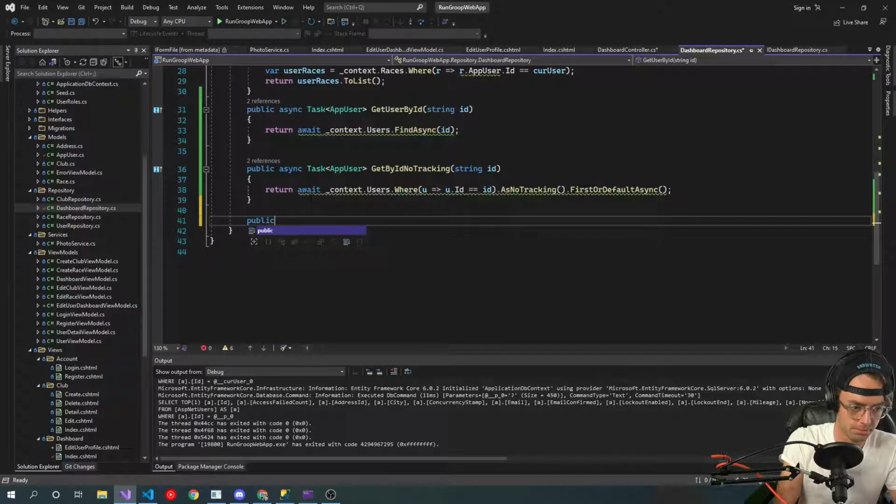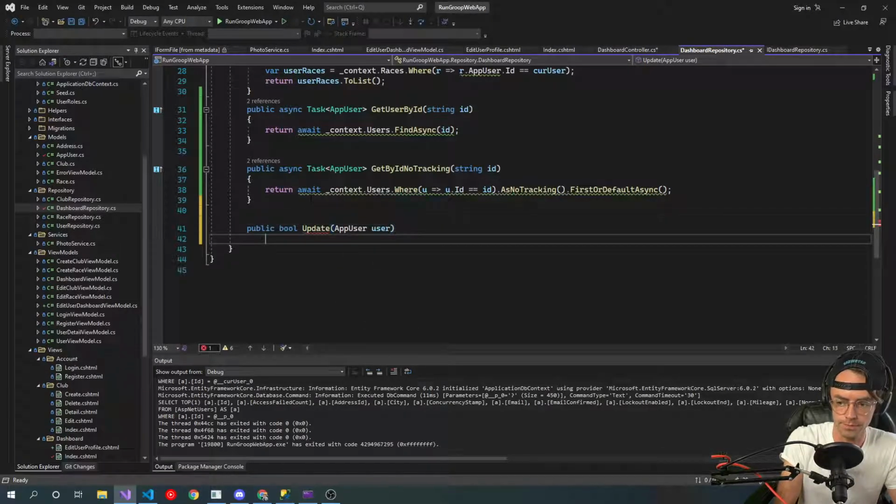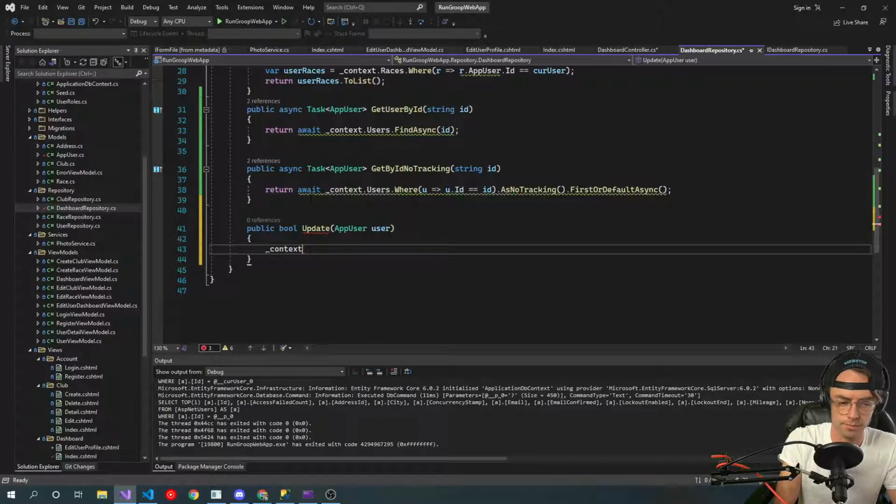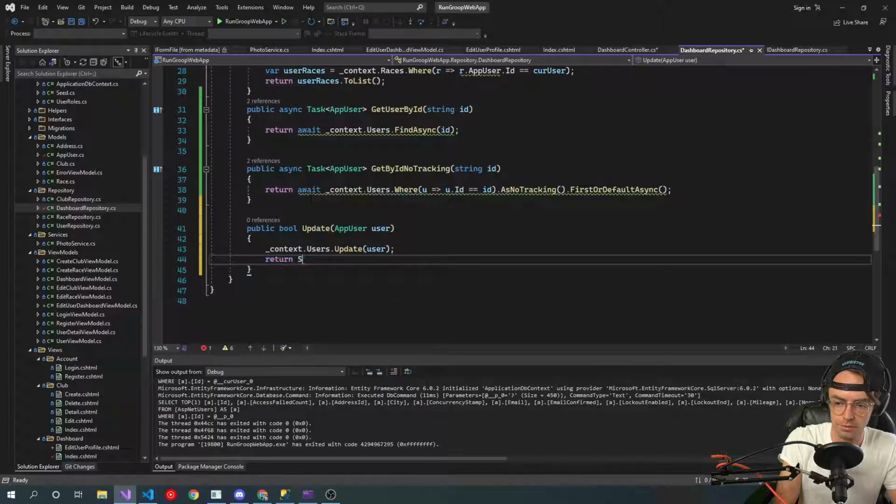So we're going to go public bool update app user. We're going to go context dot users dot update, and we're going to pass in our user. Then we are going to save.